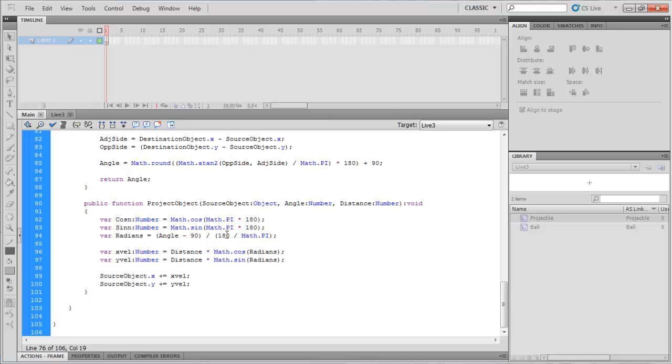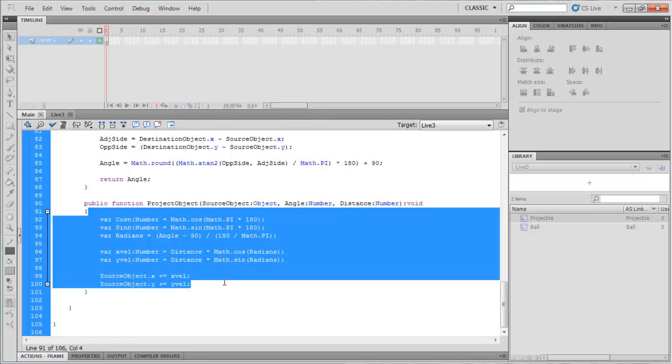This time we're introducing you to project object. This takes an object, an angle, and a distance. The distance being the velocity, how far we want it to travel, the angle being obviously which direction we want to point it in, and the source object being the projectile itself.